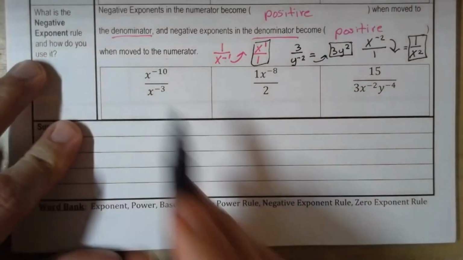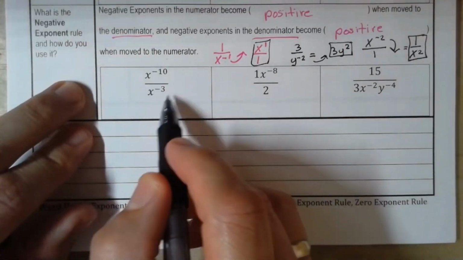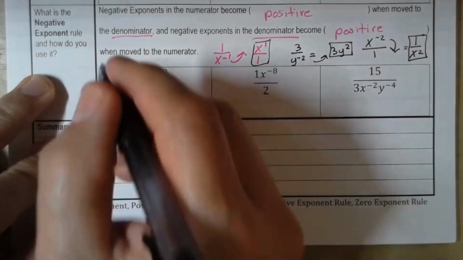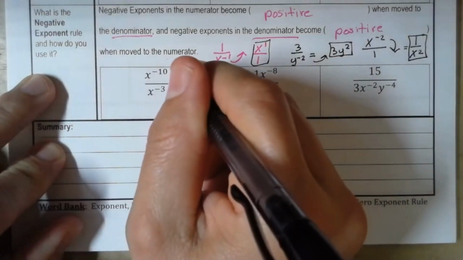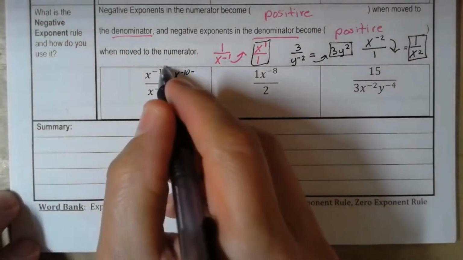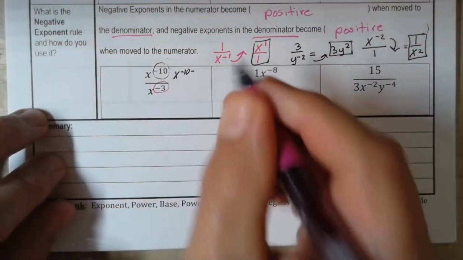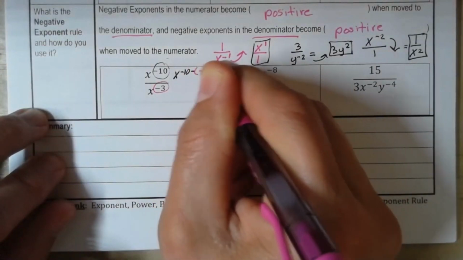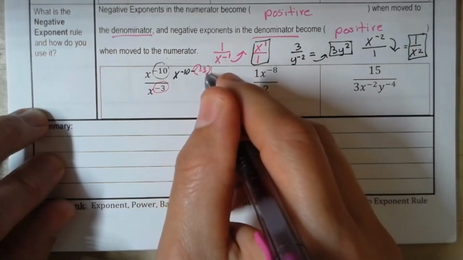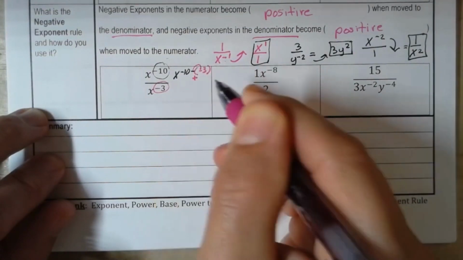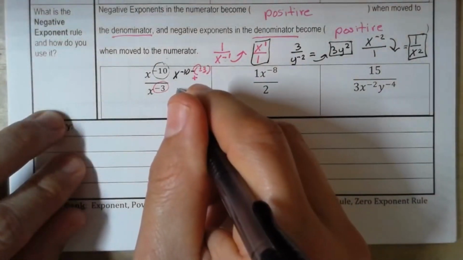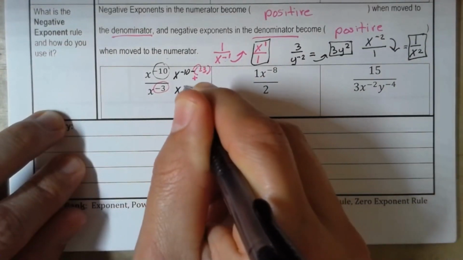So let's take a look at this first example. Notice we have x to the negative 10 divided by x to the negative 3rd. So we're going to use the quotient rule to solve this. I'm going to write this out. What I have here is x to the negative 10 minus, because remember we always put our numerator's power first and then our denominator, minus negative 3. Now you have to remember to distribute that negative sign, which means this negative 3 becomes a positive 3. So it's negative 10 plus 3. If we finish working this out, we end up with x to the negative 7.